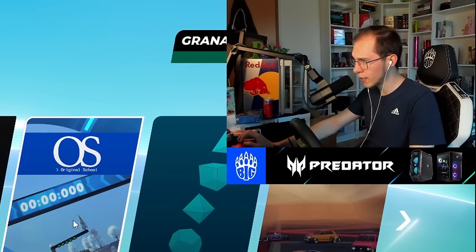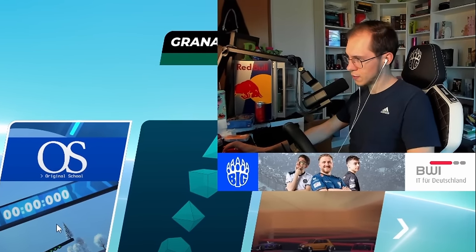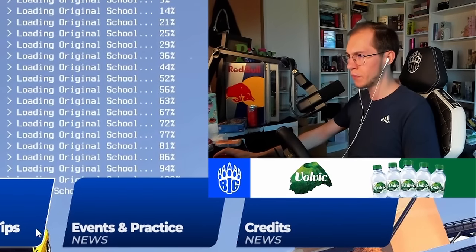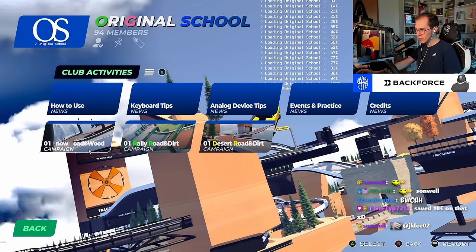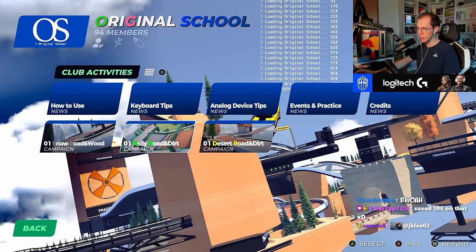Today we are gonna take yet another look at the original school. In case you have no idea what this is about, the original school is basically a Trackmania school kind of club about the original cars. So about the snow car, the rally car, the desert car. Currently there is one campaign for each car teaching the basics of the most common surfaces. So for snow it's road and wood, and for desert and rally it is road and dirt.